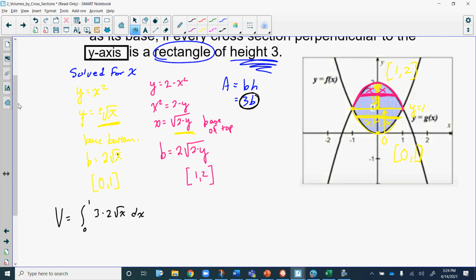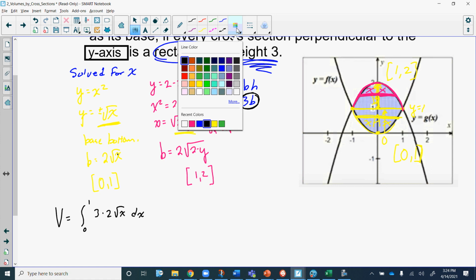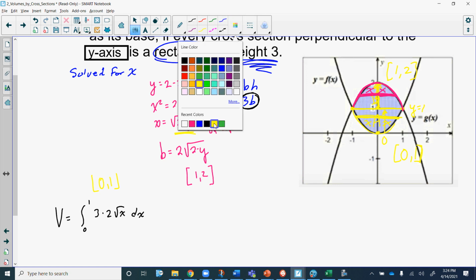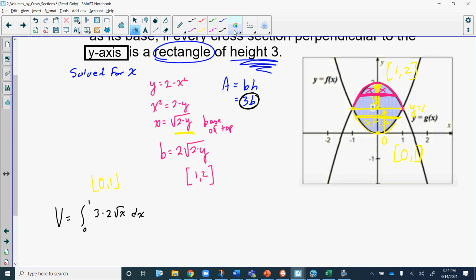What did I do? I totally messed up that yellow side, didn't I? I said it had to be in terms of x. We had to solve it for x. And what did I do? I solved it in terms of y. And somebody sitting at home has been screaming at me saying, "No, you fool. This is not right." So let's go back and reevaluate that real quick. Glad I caught that mistake before I went too much further.